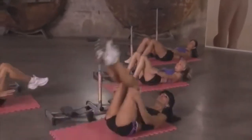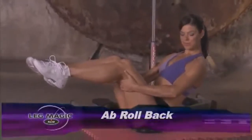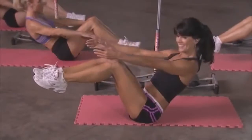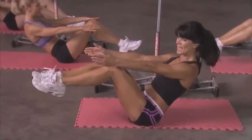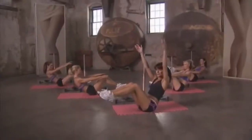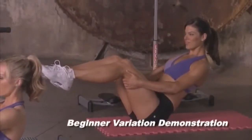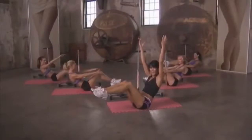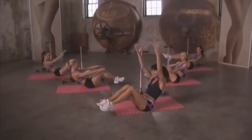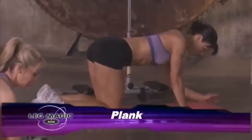4, 3, 2, we're gonna bring the knees in, roll up, and we're gonna pose. Just hold it here, balance. Now, if you find this easy, release your hands. Keep the balance, make those abs work. Great job. If you find this easy, reach your arms and hold. Good job. Hang on for 5, 4, 3, 2, and drop your legs, roll over, and we're gonna go into a plank position.